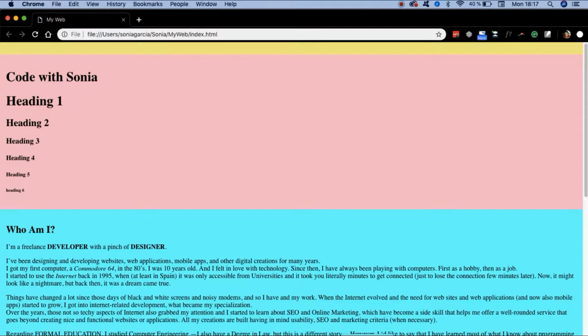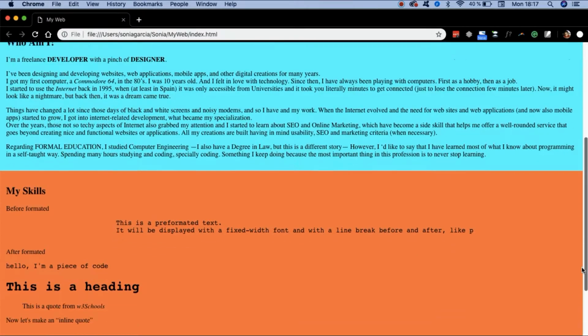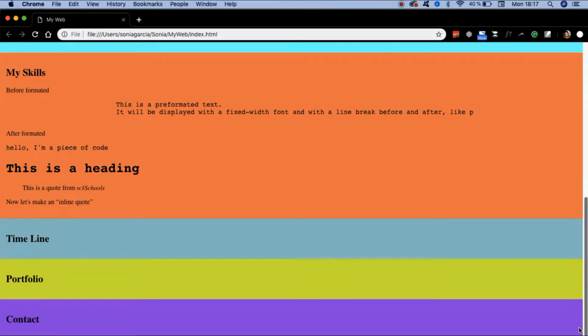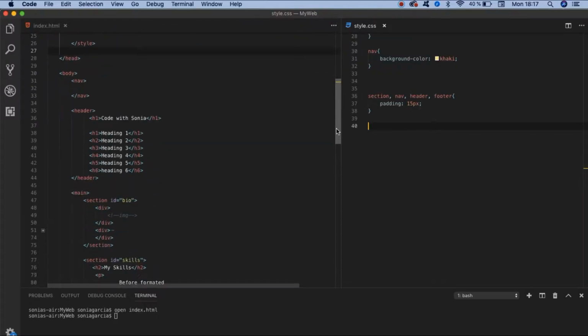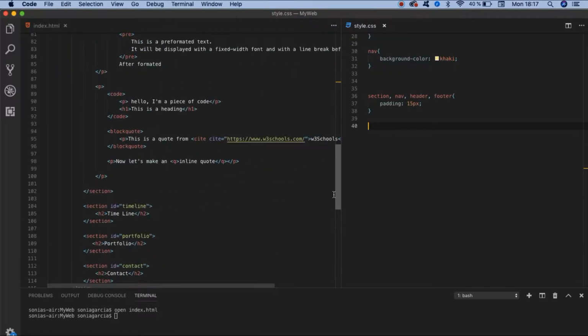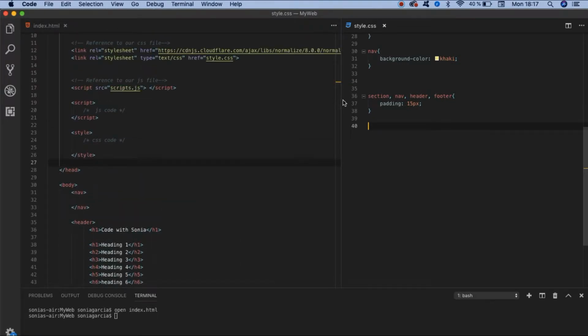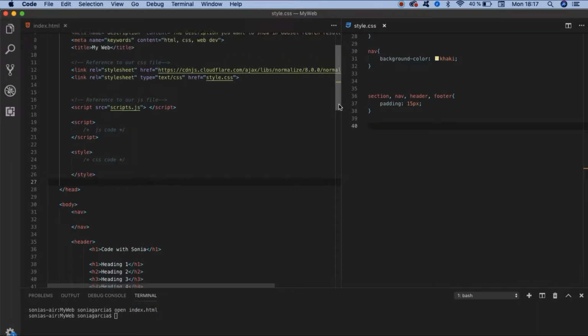What we have so far is good because we want our sections to be displayed vertically, one below the other, and this is what we have because the div elements and the rest of semantic elements, as you may recall, are block elements, and block elements are displayed one on top of the other by default, and this is what we want. Now let's start adding the inner content of each one of those sections.